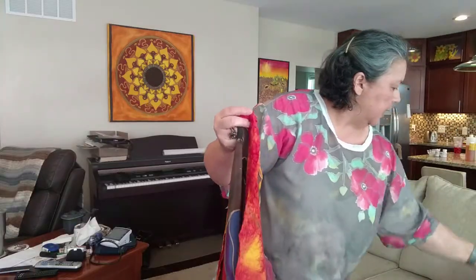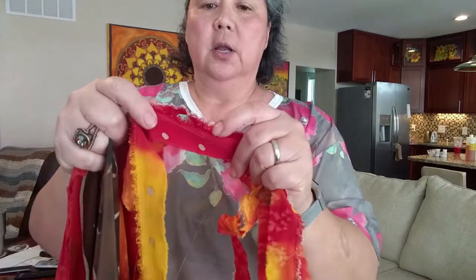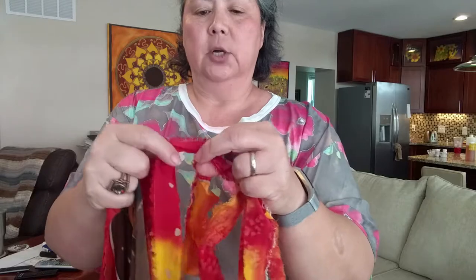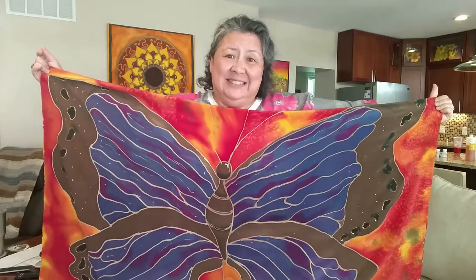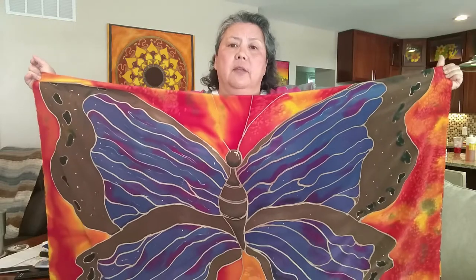If you notice that I have this selvage end, and you can see here, this won't work for hand rolling the hem, so I decided to pull all this off. And then even it up a little bit on both sides so that the butterfly is fairly centered. And it fits my arm span. I have short arms. But I think this will work.